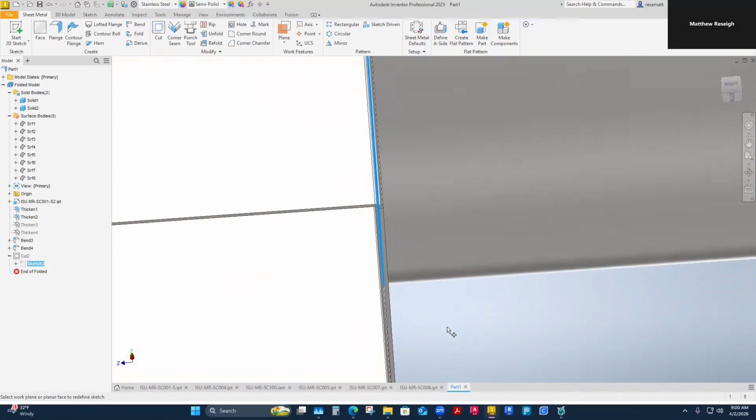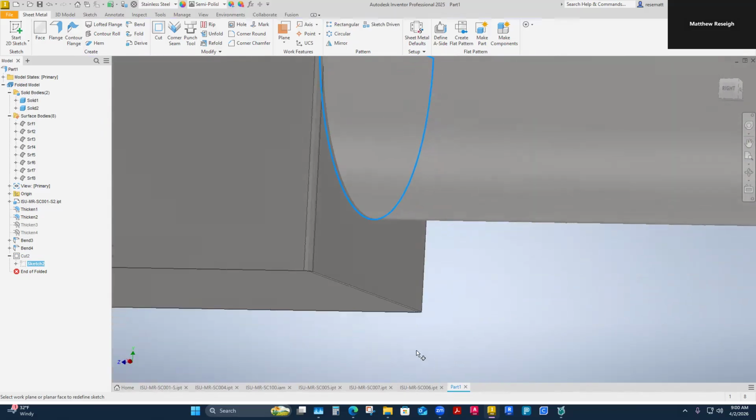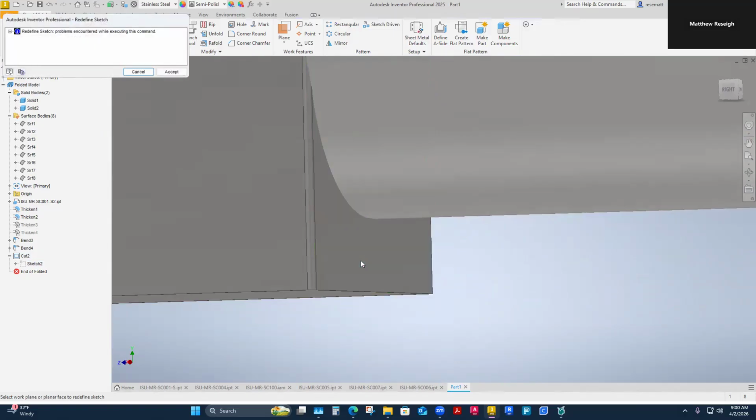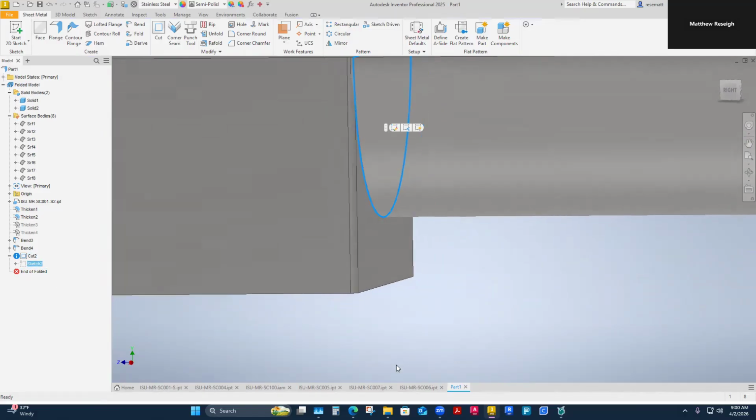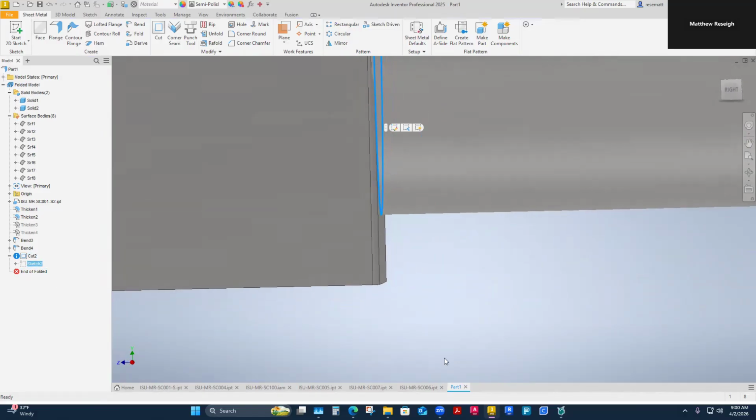Because well, maybe it is. Yeah, I think it's drawn on the inside. I'm going to say, how about this outside face? It may blow up because the cut feature has maybe got to be changed here since I'm coming from a different direction. So the cut has blown up on me, but really now my sketch lives on the outside surface. So that is really handy, to redefine where a sketch lives.